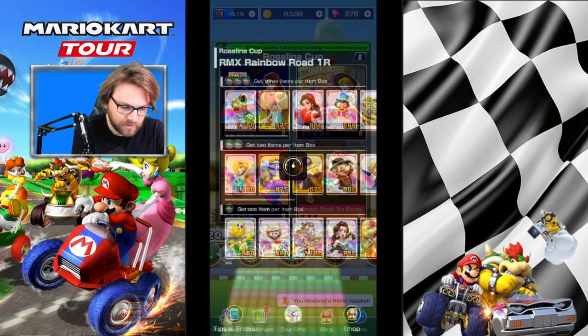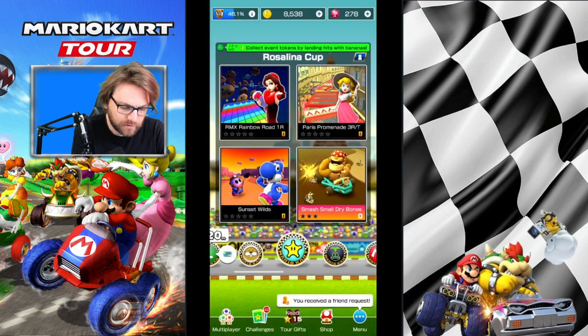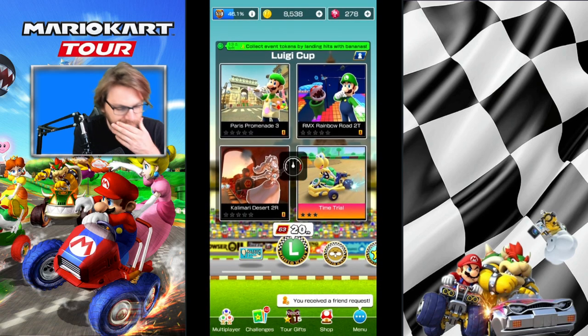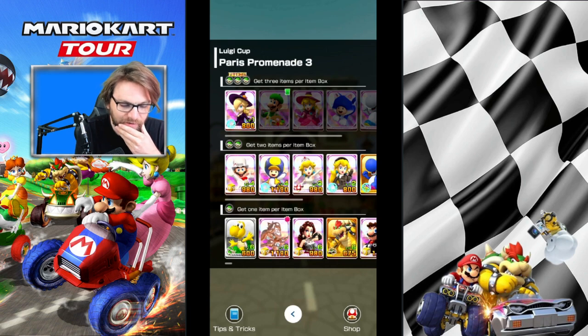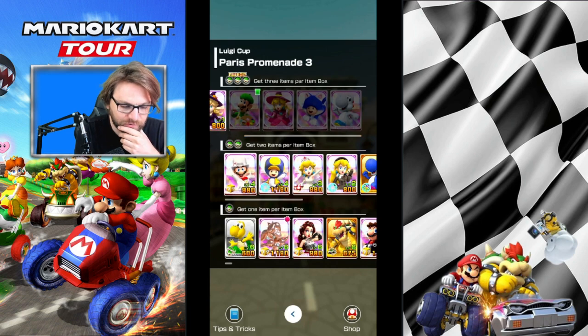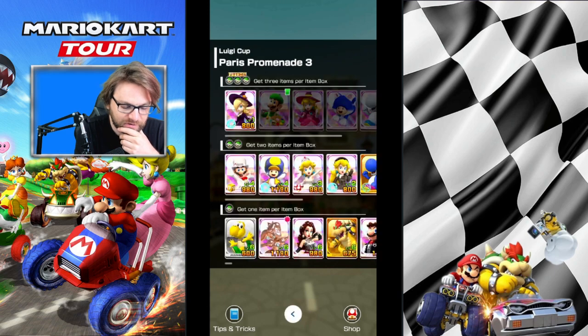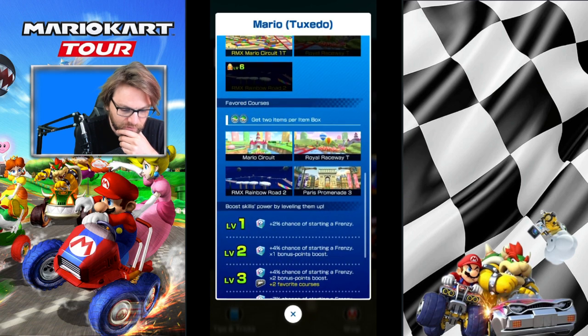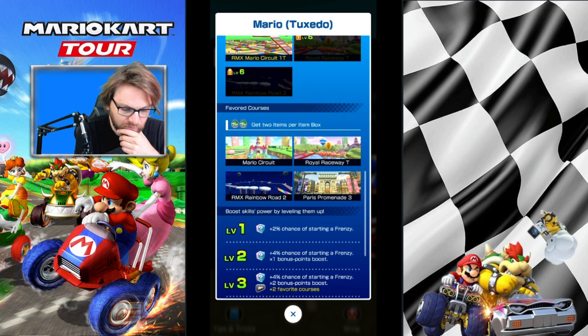Do we have any? One thing that's annoying is that they don't tell you if there are any level 6 drivers if they appear in level 2. So Paris Promenade 3, we need to check if at level 6 whether it gets unlocked by any chance. Nope.